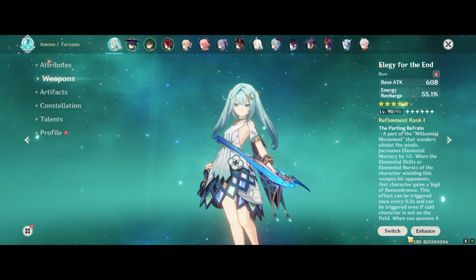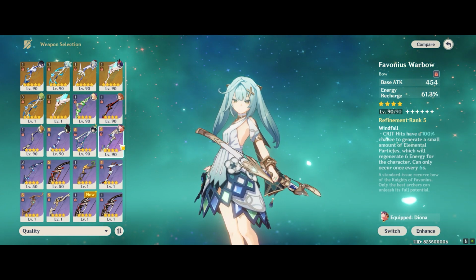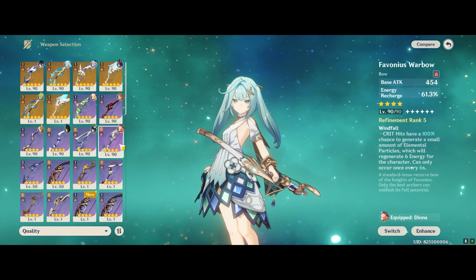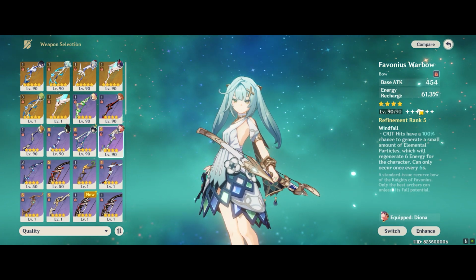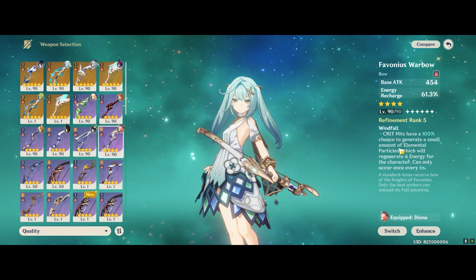So the other options, if you don't have Elegy for the End, definitely I do think Favonius Warbow is really good because she scales with crit and she naturally will build a little bit more crit in her kit as well, which makes this much easier to proc as well. And the base attack, although it's not as high, you do get a very decent energy recharge as well as particles for the rest of the team as well.